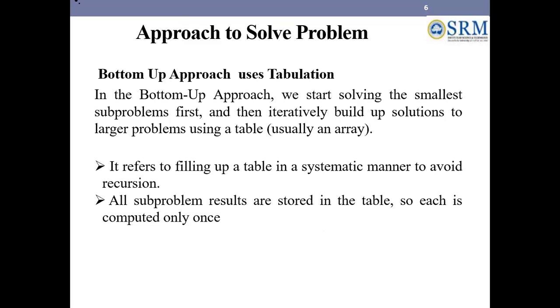It uses tabulation. We start solving the smallest subproblem first, then iteratively build up the solution to the larger problem using a table, usually an array. It refers to filling up a table in a systematic manner to avoid recursion. In this approach, there is no recursion. It uses only iteration statements, looping statements, that is for loop, while loop. Here a recursive function is not possible.